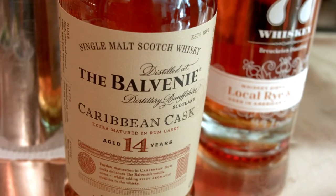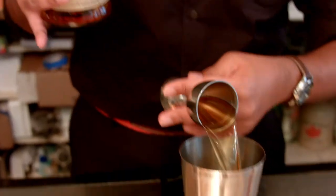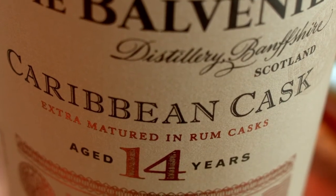And then we're gonna use a single malt scotch. The Balvenie's quite a honey golden style malt. I need that to kind of back up and give the body to the cocktail. The Caribbean cask brings spice to it, some of these tropical fruit notes, and it draws that out from the whiskey itself.